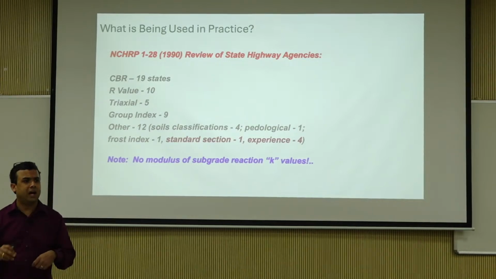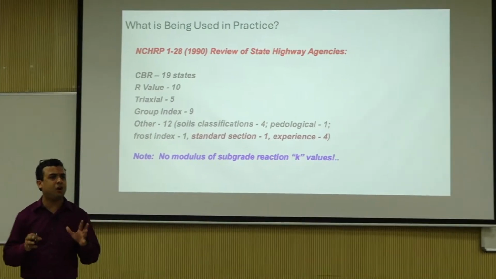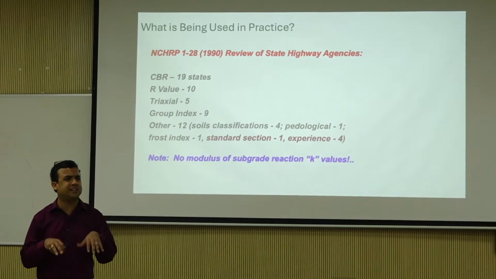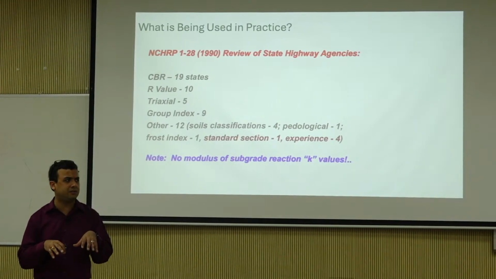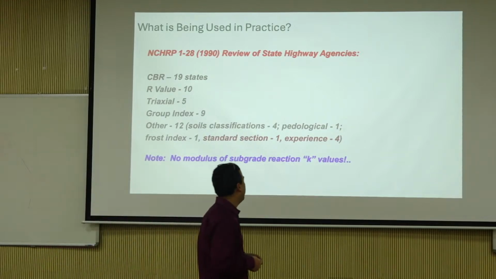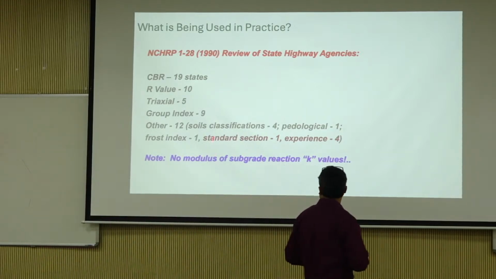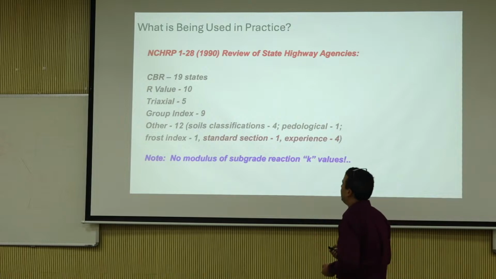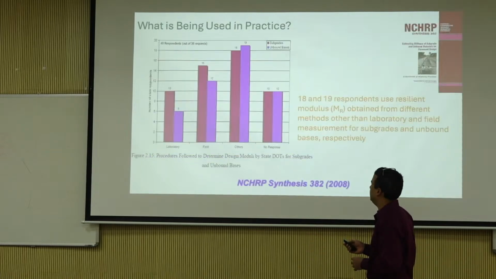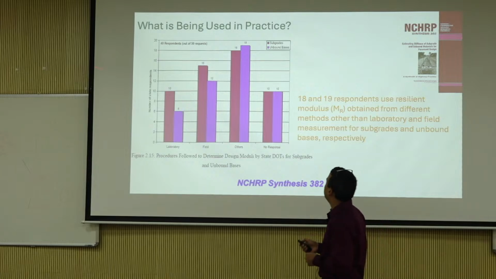How many of you have heard of the Hveem stabilometer or something like that? Or do we cover the Hveem method of mix design here in India? No, only Marshall and Superpave. Okay, so we'll talk about it. The R value is a resistance value. Triaxial testing will go into quite some detail, and we'll take a look at those.